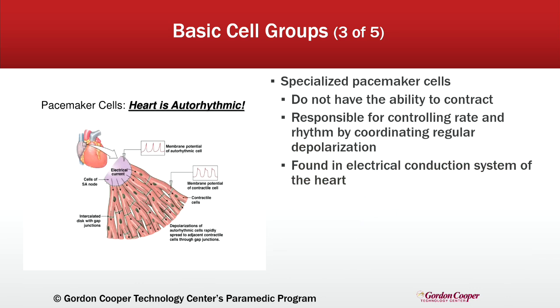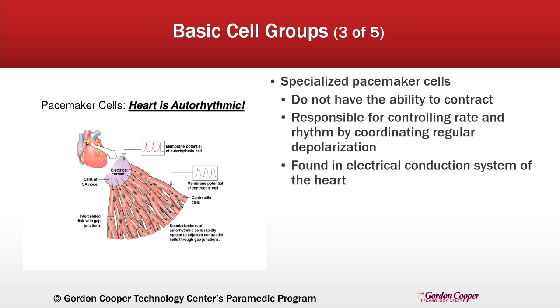We're still talking about these cell groups. Let's take a little closer look at what makes pacemaker cells so unique. So we're going to talk about specialized pacemaker cells. Unlike other heart cells, these specialized pacemaker cells don't contract. So those are non-contractile cells. Their main job isn't to pump blood. Instead, they manage the heart's electrical signals, which are essential for keeping everything running smoothly. These cells are crucial for controlling the heart's rate and rhythm. They do this by coordinating regular depolarization, making sure that the heart beats in a steady and organized way.